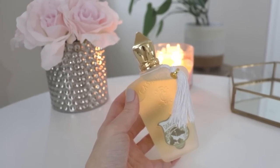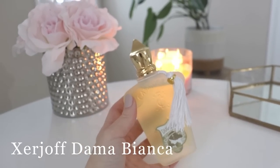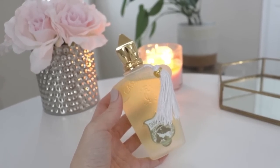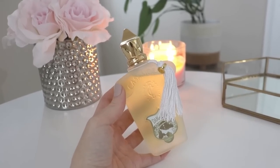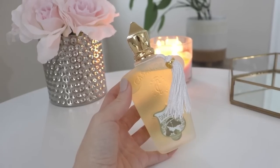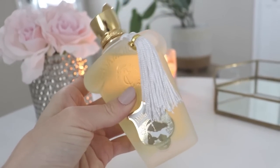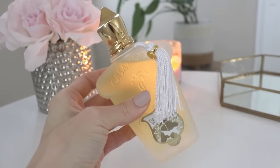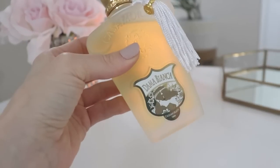First, let's talk about Dama Bianca from Zerjoff. This one was not sent to me — I paid for it with my own money. It was a blind buy, and I had heard so many good things about this perfume. So many people love it and say it's one of the best vanillas — I've seen videos where people said it was in their top three vanillas for life. This is a powdery fruity vanilla fragrance. I want to give you a close-up of the bottle — this is probably one of the most beautiful bottles I've ever seen. I'm a huge fan of the Zerjoff packaging and branding, and I love that all of their fragrances have a little bit of a backstory.